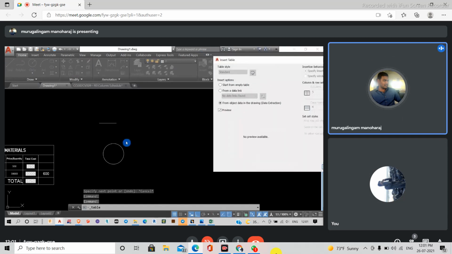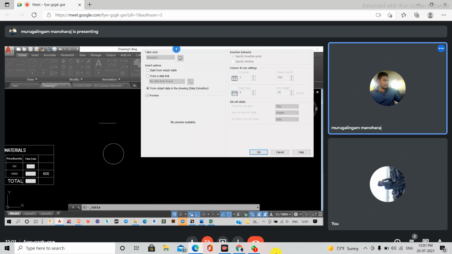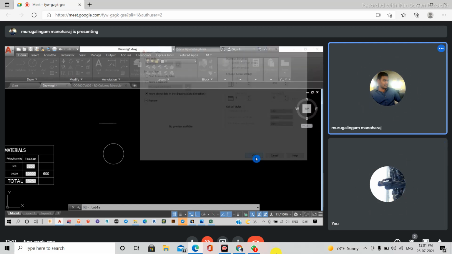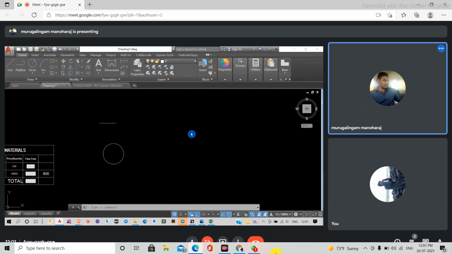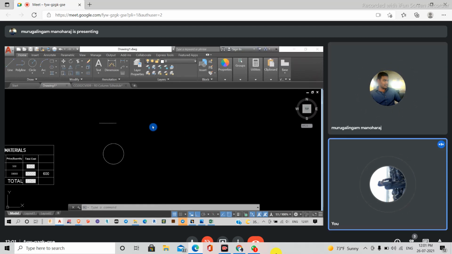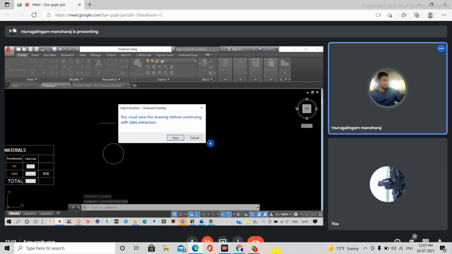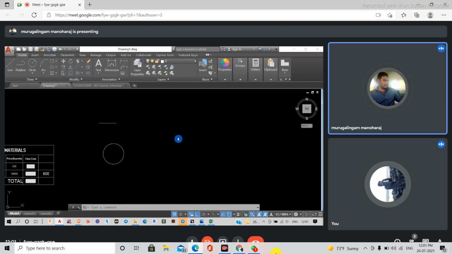I'm trying to extract this data and create some kind of table. So I'm selecting this option. It also asks to save the drawing, so I'm just saving it.